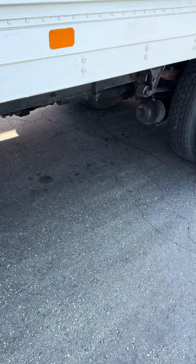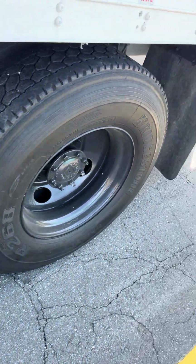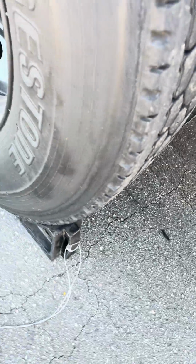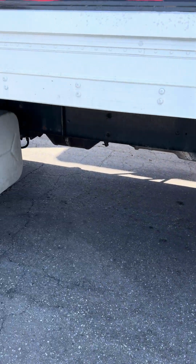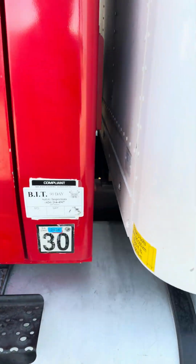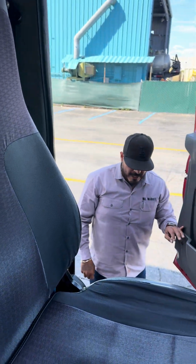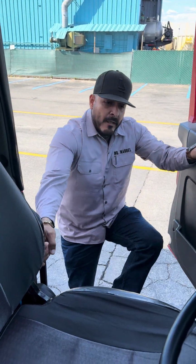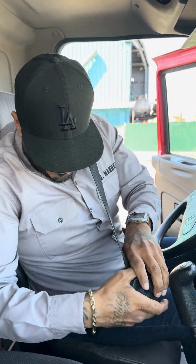Now we're gonna do the air brakes for Class B. So now we're gonna chock the truck. We're gonna put it in the back of the tire. Now we're gonna open the door. Now we're gonna go ahead and do a 3-point contact. 1, 2, 3. We're gonna go inside. I'm gonna go ahead and put my seatbelt on.